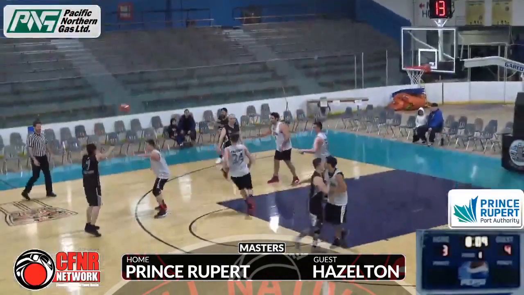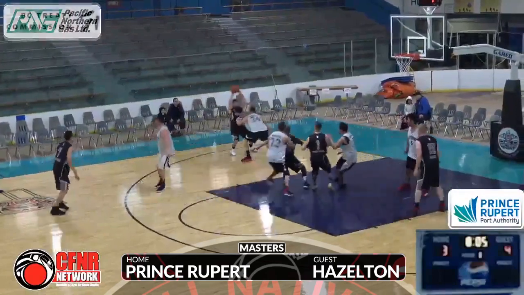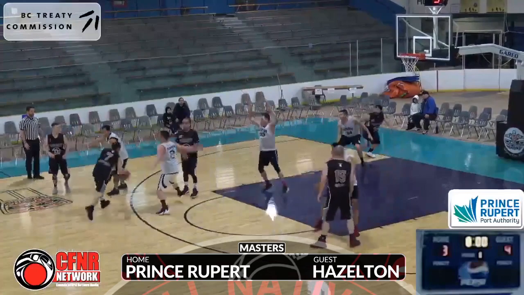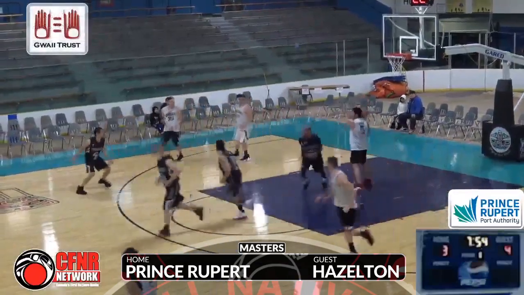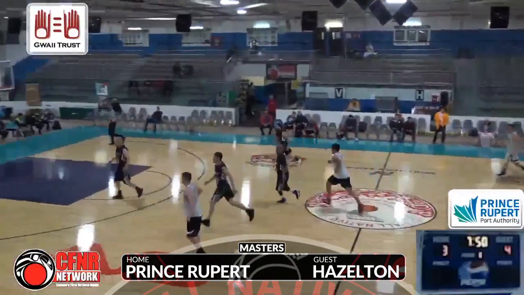Hazelton caught snoozing there. That's what we get. Number 23 there, Willis. So we got him. Yeah, we got him. Great. Thank you. Okay, so it's Rupert ball still after those missed free throws by Stevens. Puts up another jumper. Looked like he was trying to get another foul call. No call. Hazelton ball. So it's still 4-3.